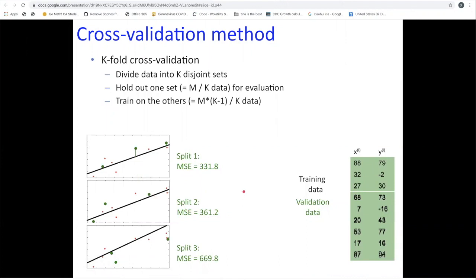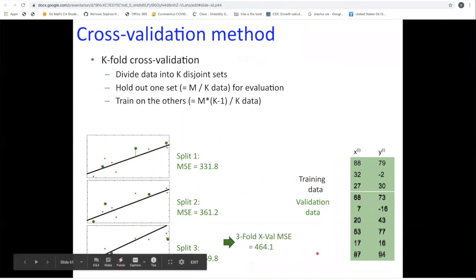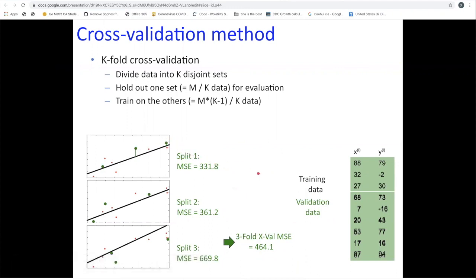And then what do you do here? You average these 3 MSEs to get the 3-fold cross-validation. You can sum them or average them, you can do either way. You get this 3-fold cross-validation MSE, this number here, and it tells you the MSE for your first-order linear models. Something to keep in mind here: this MSE is not calculated based on a single model, but instead based on 3 different models trained on 3 different data sets.